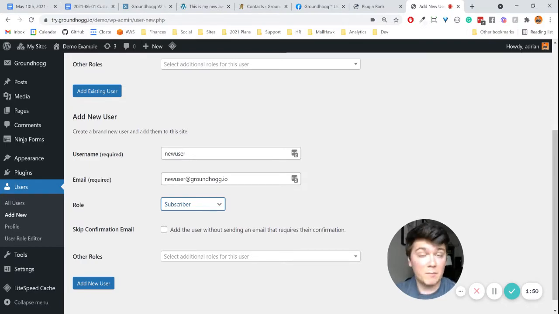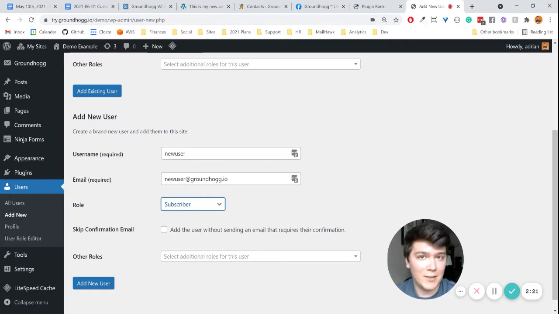Sales Manager is much the same, except they can view all contacts and reassign those contacts to sales representatives. So it's very much like a subordinate manager relationship between sales managers and sales representatives. Sales representatives can only see information which they are the direct owner of. Sales managers can see all of the information and assign it to different sales representatives. Sales managers, like sales representatives, cannot see other WordPress information.